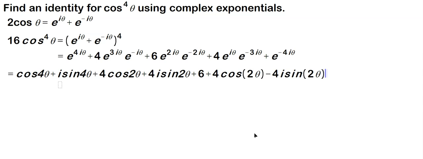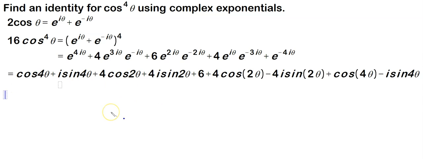And then at the very end, we're going to have e to the negative 4i theta. So it's going to be, again, cosine of negative 4 theta, which is just cosine of 4 theta because it's even. But for that last one, it's going to be sine of negative 4 theta. That's odd, so it's going to become negative i sine of 4 theta. Now, let's see what stays and what gets wiped away during this process. So let's wipe some things away if possible.